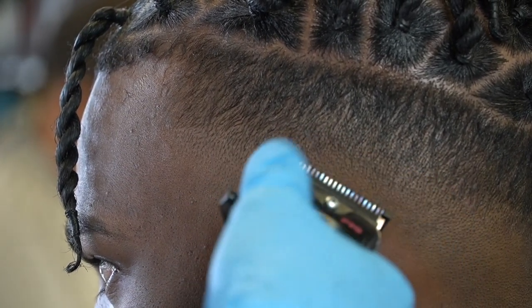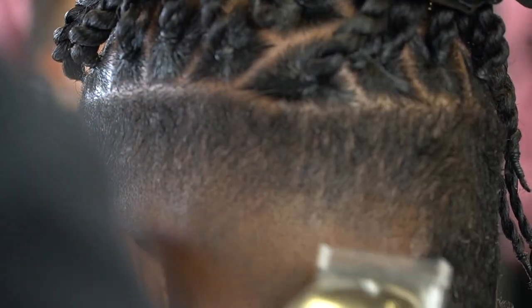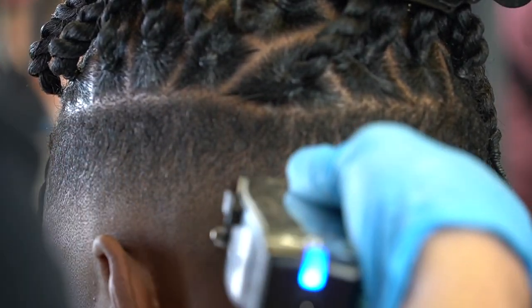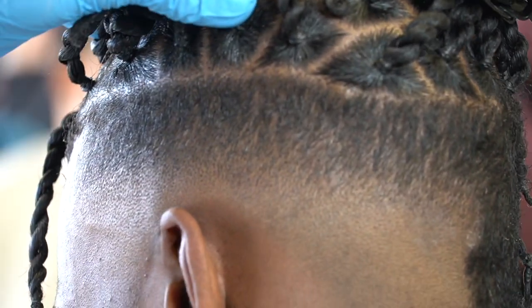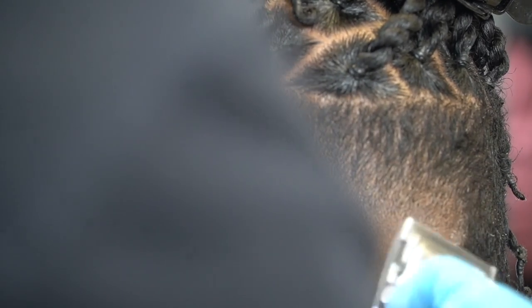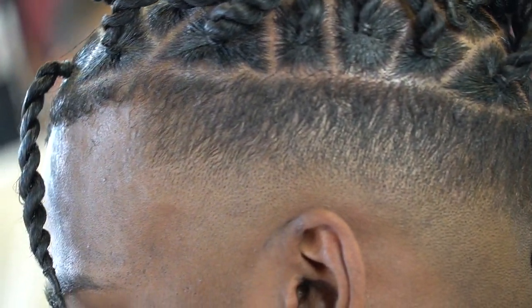You can see it's pulling this fade together. In the back I just went ahead and used the Andis Masters with the blade open instead of the zero guard — you can see how I'm tilting the clipper. If you tilt the blade it can give you more or less space from the hair. I did some detail work with the Masters; it's just one of my favorite clippers and I love how it cuts.